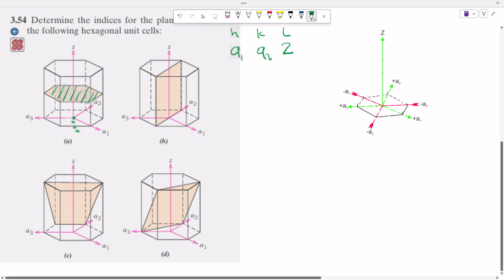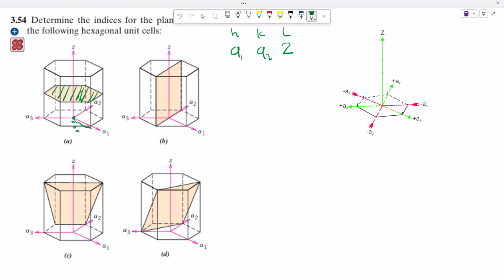From our origin, when we travel on A1, we are not touching the plane shaded above here. So we denote that as 0. When we travel on our K, which is A2, at the same time, we are unable to touch this plane here. Our movement never touched this plane. So we denote that as 0 as well. When we travel on our Z, we are able to touch the plane, but something is happening. This is our full Z portion. Since it is stopping at half the length, we denote that as half.